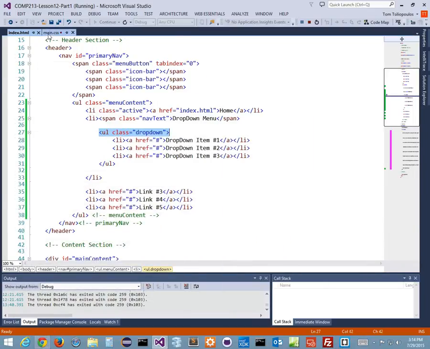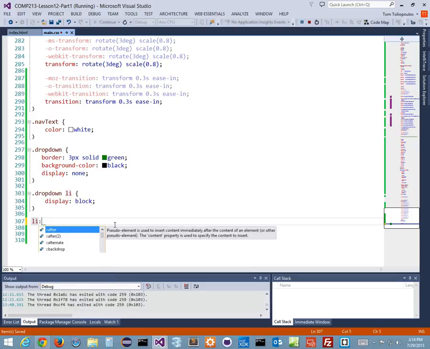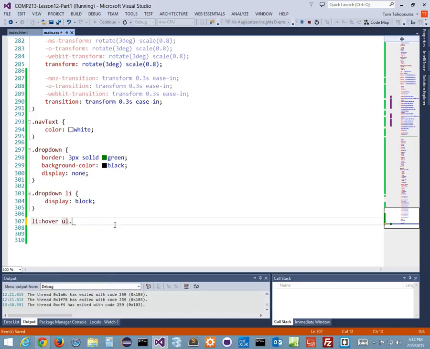It's very careful coding here. I'm going to hover over an LI tag that contains a UL with a class of drop down. See the selector? A little different, right?